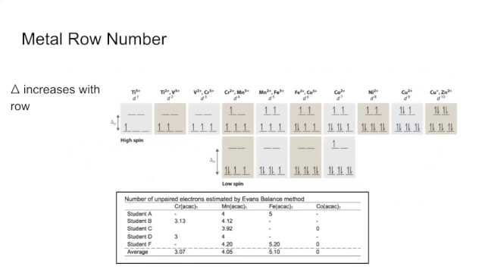The next parameter that affects spin states is the row number of the metal core. The reason is kind of cut and dry. As we get lower and lower in the rows of the periodic table, we're going to have larger metals. That means that, just by default, their electrons are going to be pushed closer to the ligands, which means that the delta energy is going to be greater. And so we're more likely to have low spin states. In this experiment, we only looked at one row, but we also saw, based on that table on the bottom, a correlation between how metals wanted to organize their electrons by group as well.